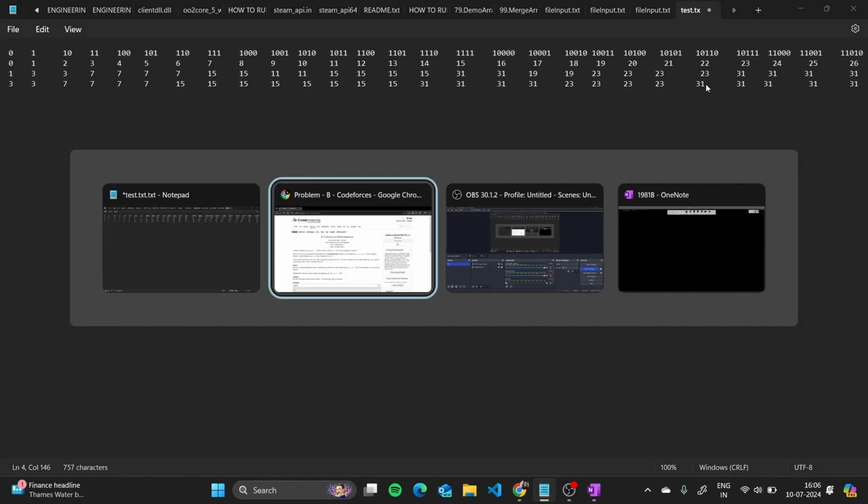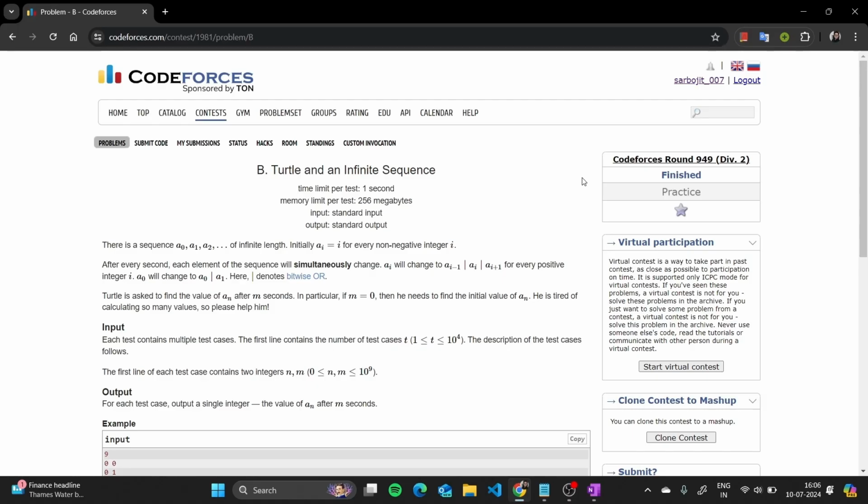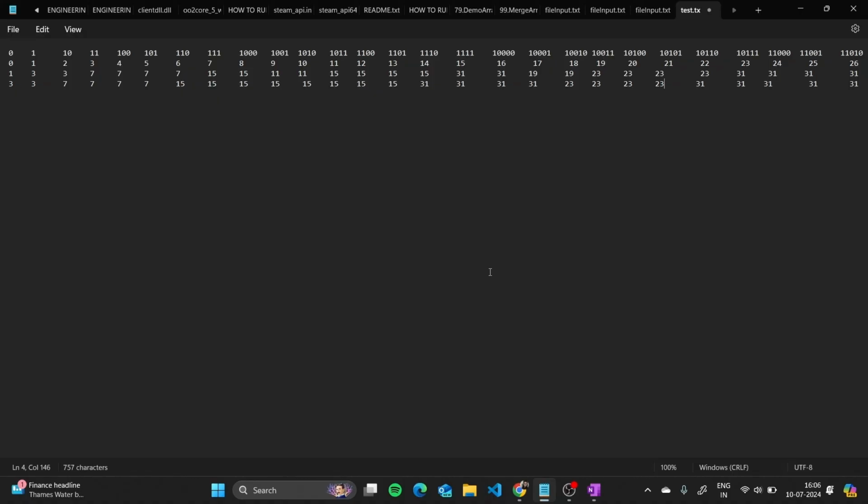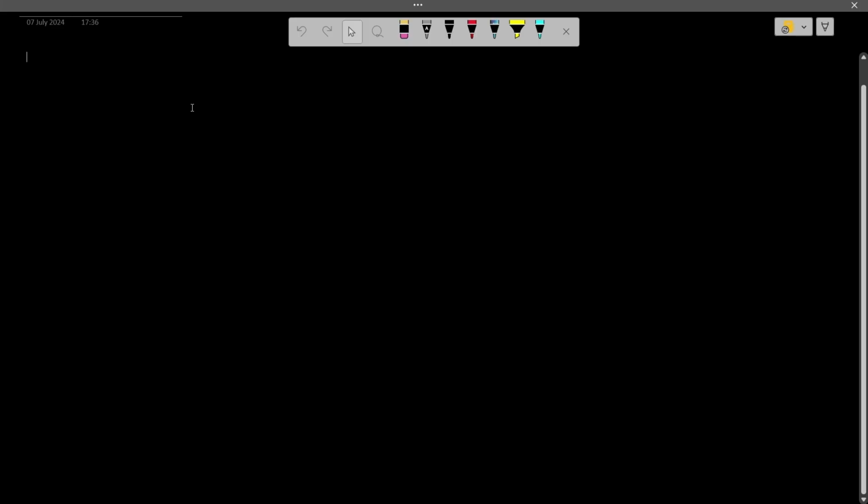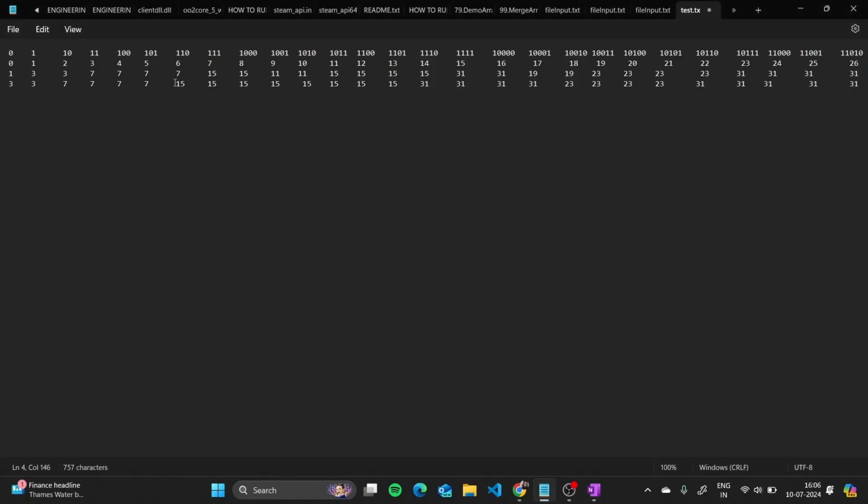So let's move on and think about bits, because we know there's some bitwise operation going on. What if there's a pattern with bits? Let's take the example of 6. 6 is changing to 7, then 15, and again it will remain 15. The number that will replace 15 will be 31, but 31 is very far from 6, so it will take some time.